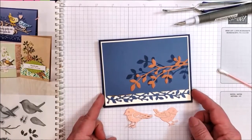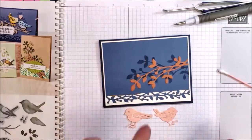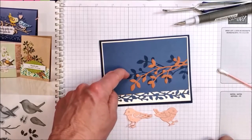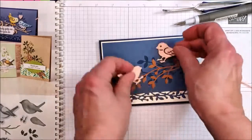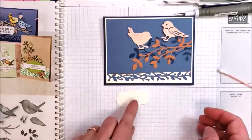It was pretty easy construction once you get past the gluing down all the little pieces and figuring out the stenciling aspect, which, by the way, like I said before, that's a good thing to teach your customers. Then it's just a matter of gluing all the rest of the pieces down and choosing a sentiment that's going to fit on this little label down here. So let me do that real quickly.